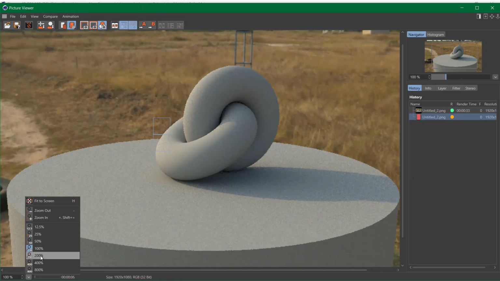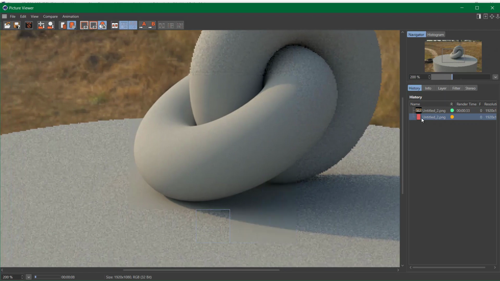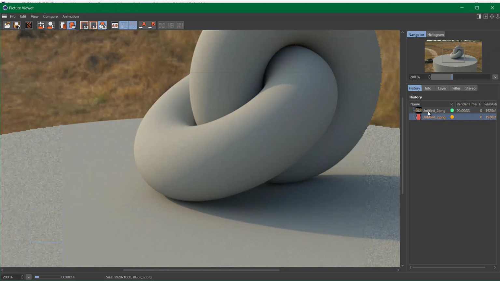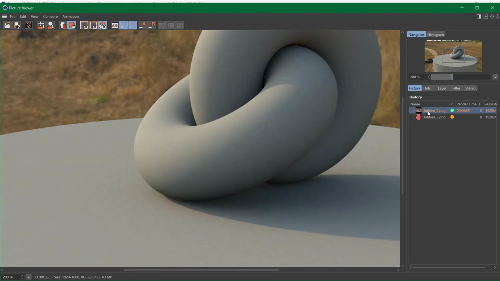If I now zoom in and compare, this is the previous one, and this is the second one. It's not big. It's not like, whoa, a whole different world. But before we looked at this and we were like, this looks fine, this looks sweet and realistic. But now we compare it to this one, and then we realize this actually makes more sense. In comparison, this looks too dark. It should be lighter.